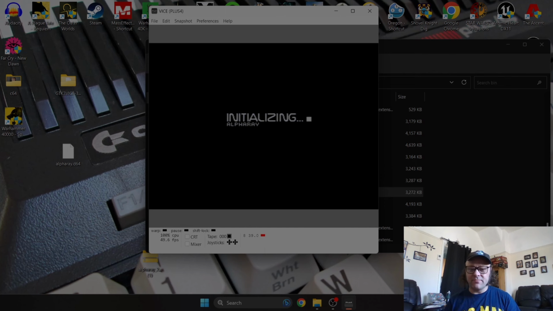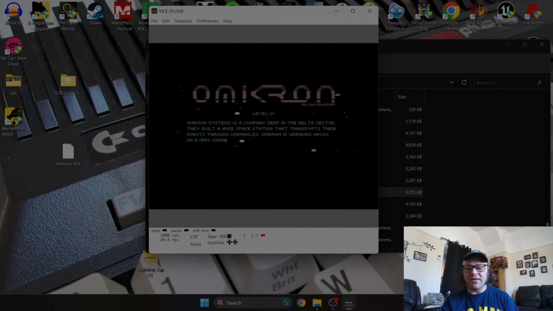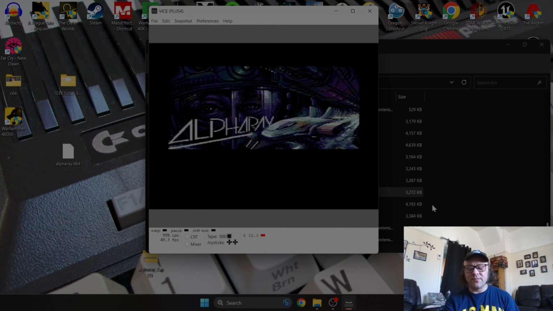Just going to start game, and I'm going to show you how this works. Okay, so when I saved it was on the start screen, the start menu of the game. So to load back up where I just saved, I'm going to go back to Snapshot. And I'm just going to go down to Quick Load Snapshot, and there we go, it's loaded back up our save. So lots of things going on there to look at.